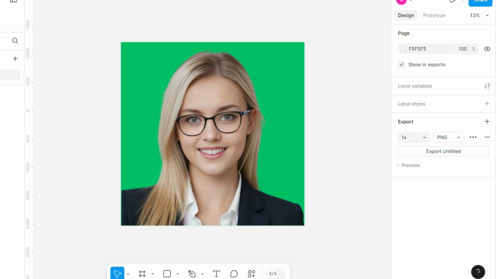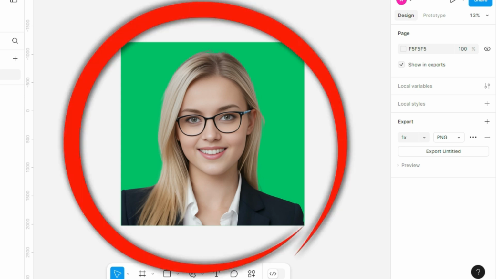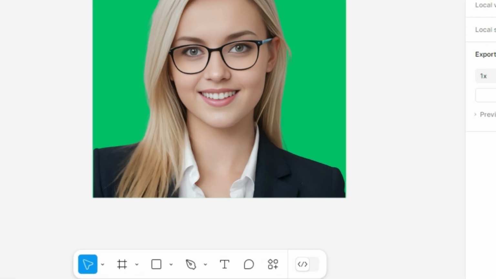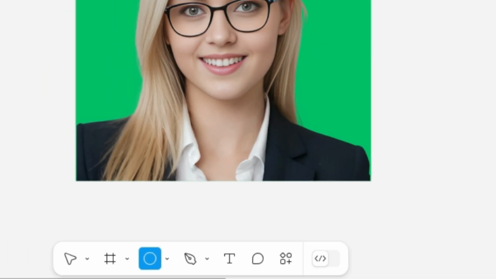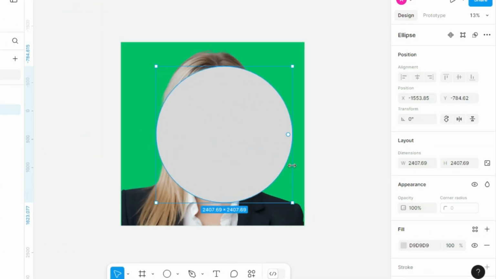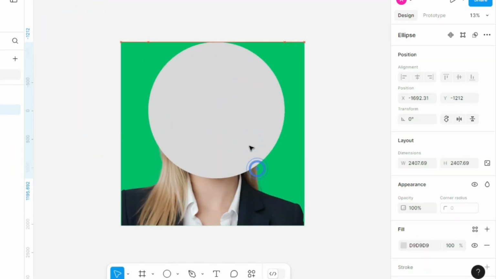First up, let's mask an image. All you need are two objects, a picture, like my channel avatar, good looking, right? And a shape, like an ellipse. Press O on your keyboard to summon that perfect ellipse. Adjust the size, move it around, and get it just right over your picture. Think of it like cropping, but cooler.